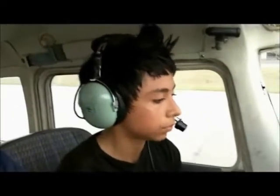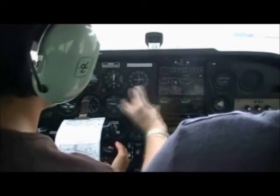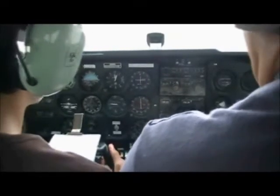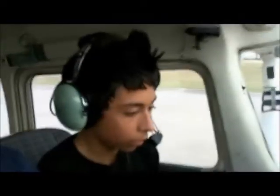Okay, here we're going to do an engine run-up. At the same time, we're going to check our VORs for accuracy. See that little circle on the ground? This is where we check our VORs. We're going to go up to 1,700 RPMs, then check the magnetos. Carb heat — it's working. That's about all the checks we do on this airplane. It's simple.